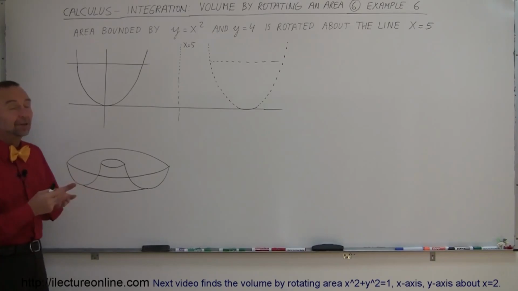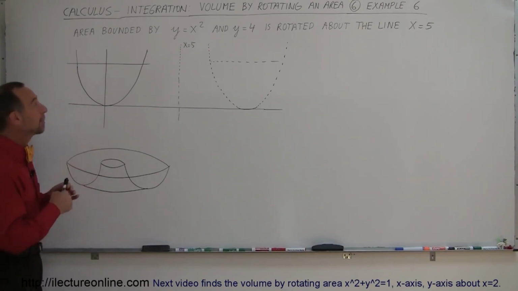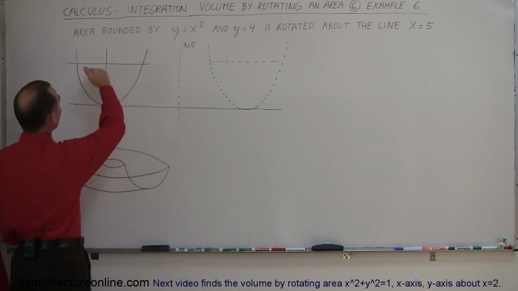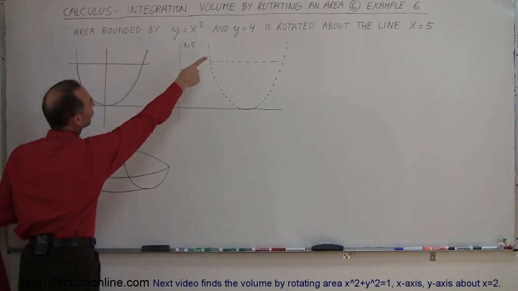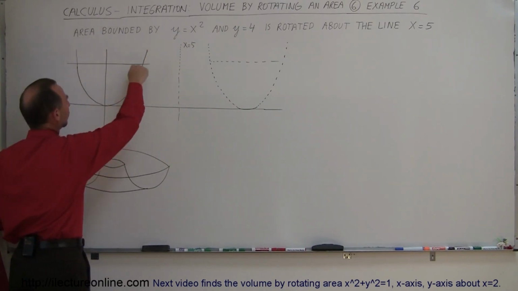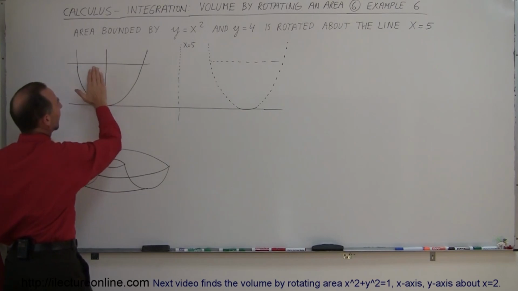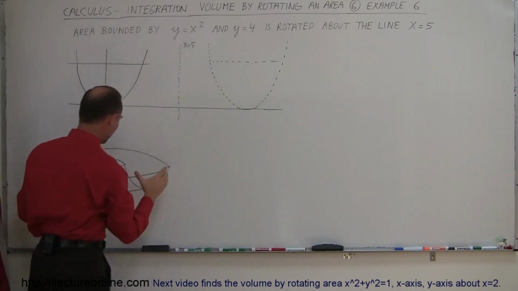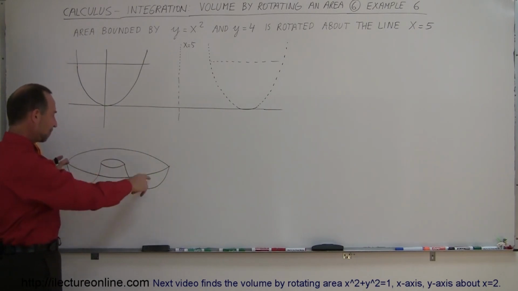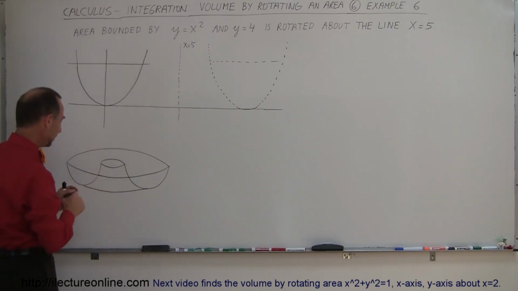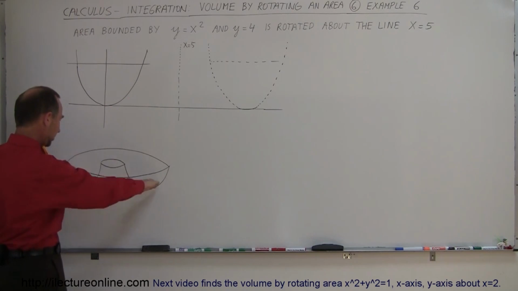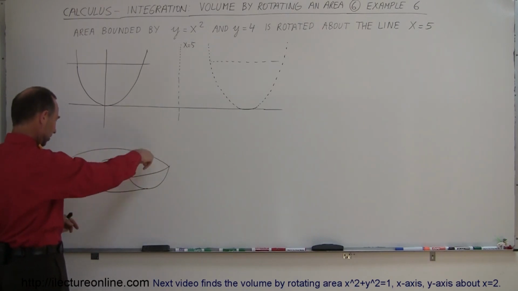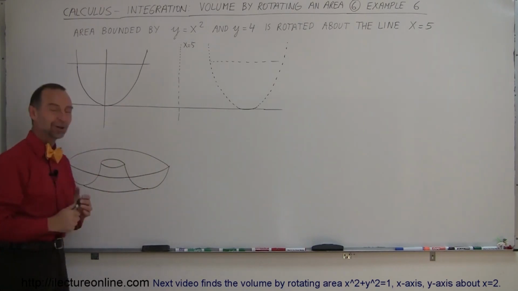And now, next example on how to find the volume created by taking an area that's defined by the line y equals 4 and the parabola y equals x squared, and we're going to rotate this area about the axis x equals 5. Kind of rotate it around like this, and so you end up with a structure that looks like this. It's almost like a baking pan for cake if you think about it. We have the center right here and kind of like a curved, you could put a nice little lemon cake right in there. Sounds good.